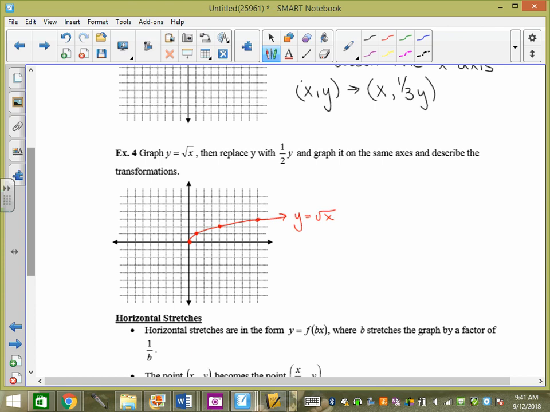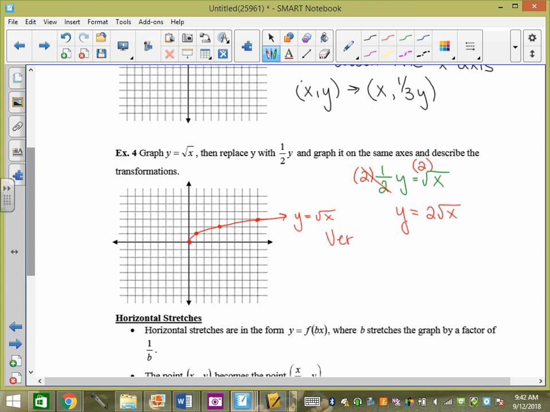Okay, I'm replacing y with 1/2 y. So I'm going to have 1/2 y equals square root x. To get rid of a third, or a 3, we multiplied by a third. To get rid of a half, we're going to multiply by what? Both sides by? And we have to come back to this example again, too, because I can actually force this to be a horizontal tomorrow as well. It only works with square roots and squareds, which makes sense. So what do we have here?